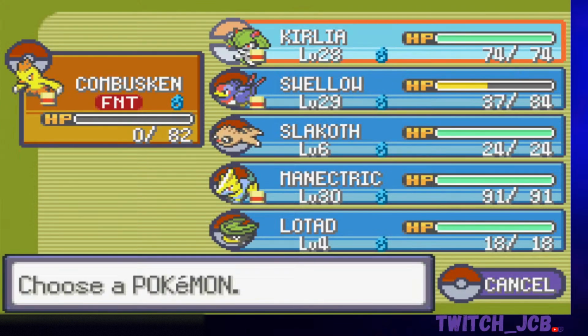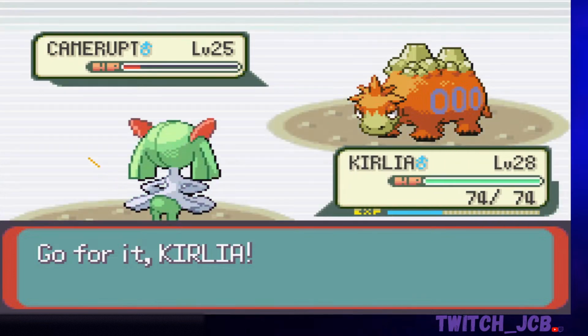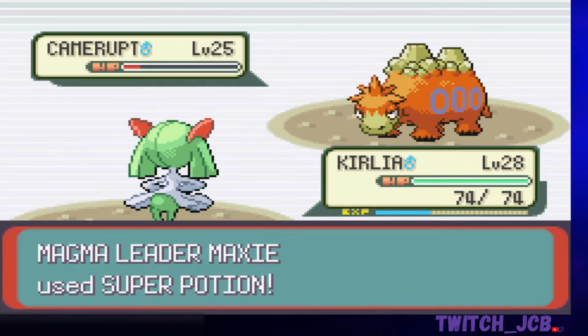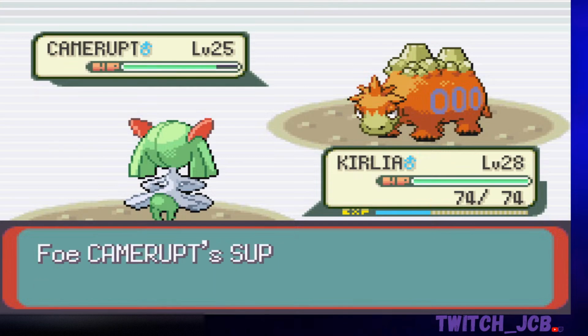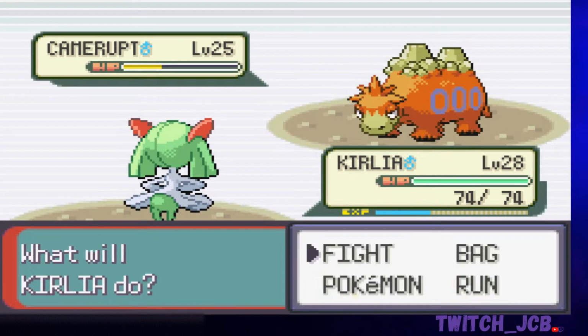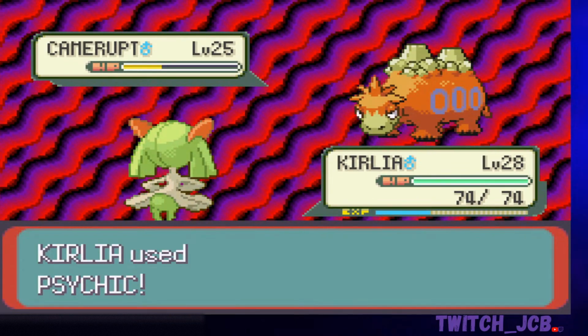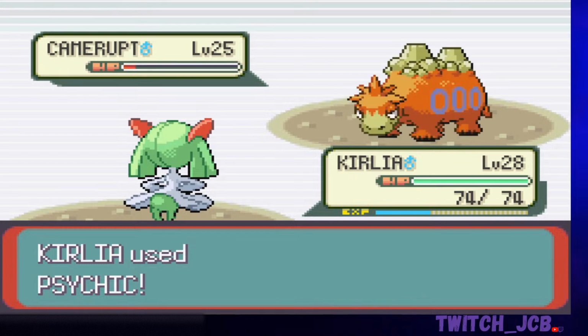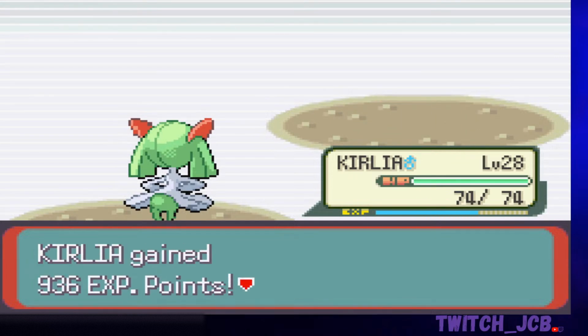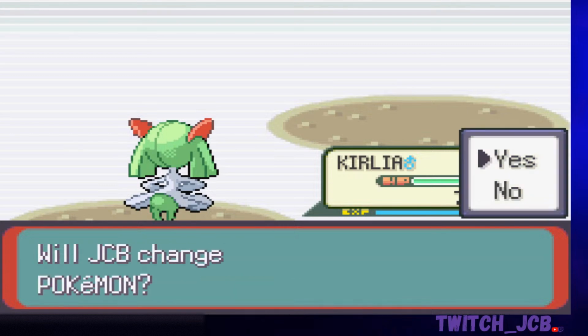Okay, so I am going to be bringing in Kirlia. Kirlia is fine. So if it does go for Super Potion, I'm going to back up with Psychic here. Yes. Okay. Predicted there. Alright, Kirlia, let's go and get all critical hit action. I hope we can. No critical hit. Boy, it's in the yellow, and I hope that we take it out from this. Yes, okay, good. Alright, Kirlia, you get the points here. But poor Combusken to actually get hit by that critical.